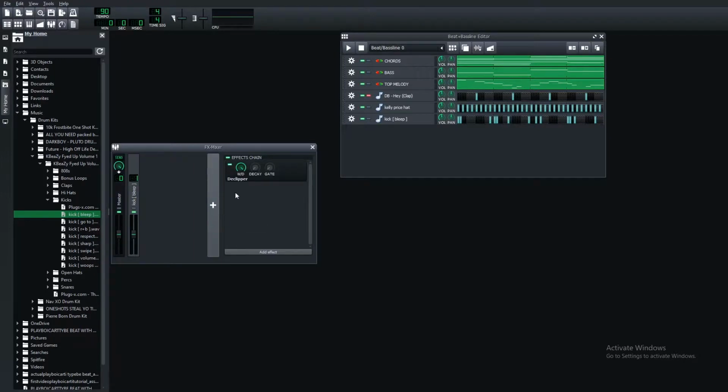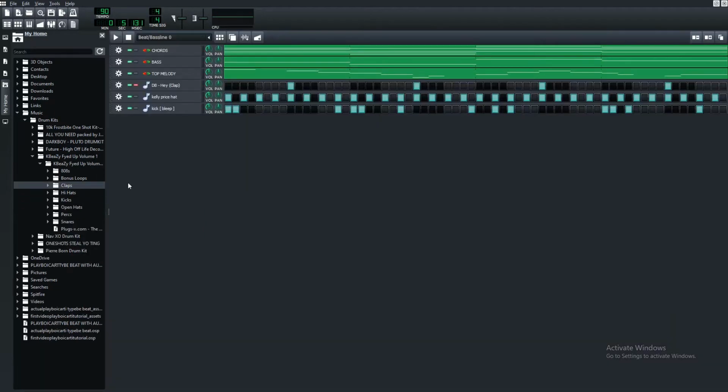So as you can see, I've added a declipper to the kick, and even though I've already added a declipper, I'm still going to lower the kick just a little bit because there's a little bit of crunchiness going on that I'm sure you guys heard when I was playing it, and now the crunchiness should be gone, or at least a lot lower than it was before. So yeah, I think the kicks sound a lot better now. So yeah, we're basically done with the beat.